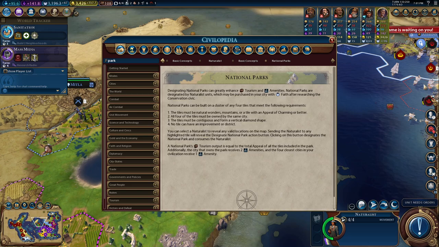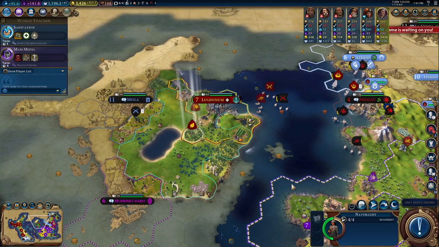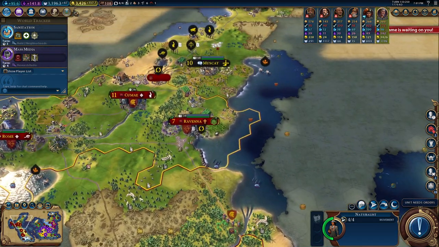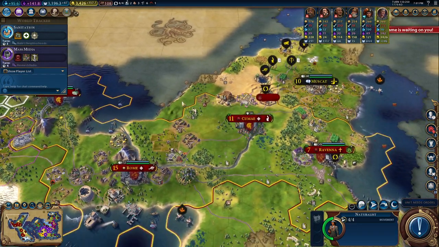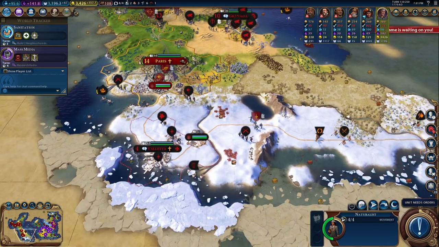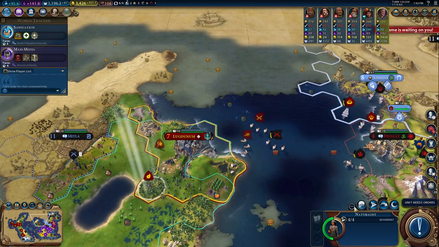Huh, okay. Alright, well, I gotta find a place I can send this naturalist. Naturalized? No, I don't do that. I'm gonna naturalize your citizens. Wow. I don't think there's anywhere I can send this dude. Okay, I'm just gonna have a civilian I can't do anything with. Alright, you can just sit here forever. Sleep. There we go.